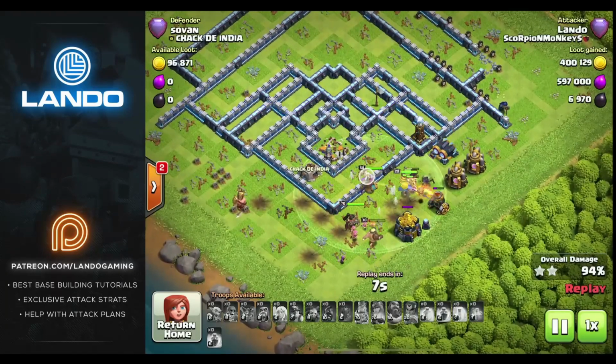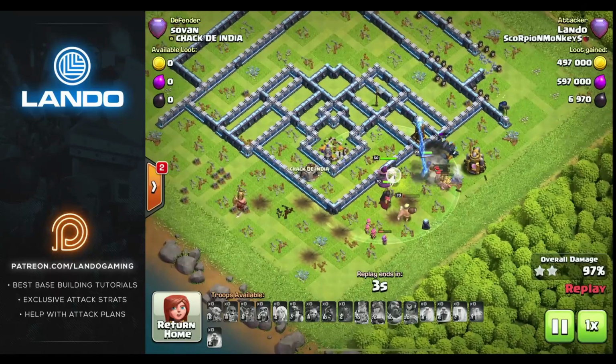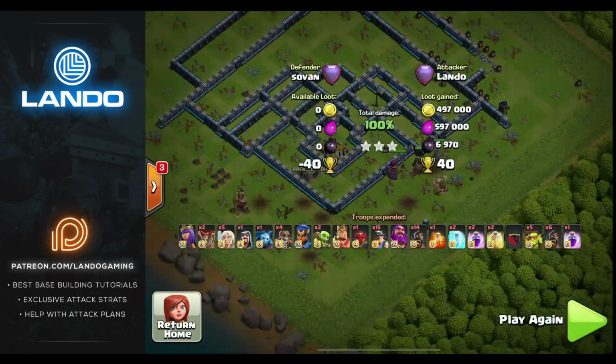Been a while since I hit a base like this, but I'll try to keep in mind that the queen going to the top side is not the worst idea. And the Royal Champion with her too. It was a mistake, but it was a mistake that we were able to adapt and make work for us. But okay, let's look at one last raid.